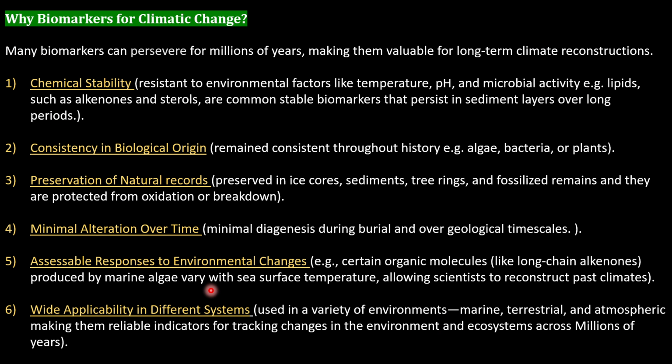So why are biomarkers mostly used for climatic change? These are the six reasons. Number one is chemical stability. Temperature, pH, and microbial activities do not change them; they are mostly resistant. For example, lipids such as alkenones and sterols are common stable biomarkers that persist and resist degradation in sediment over long periods.